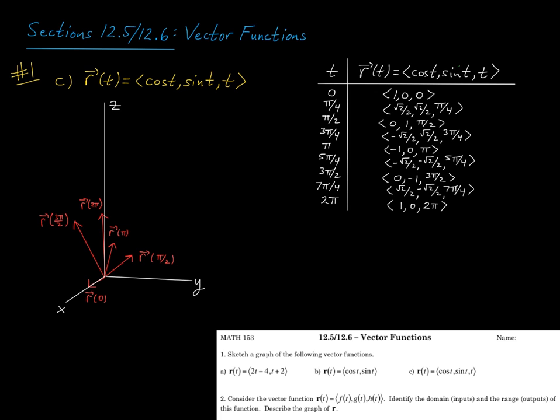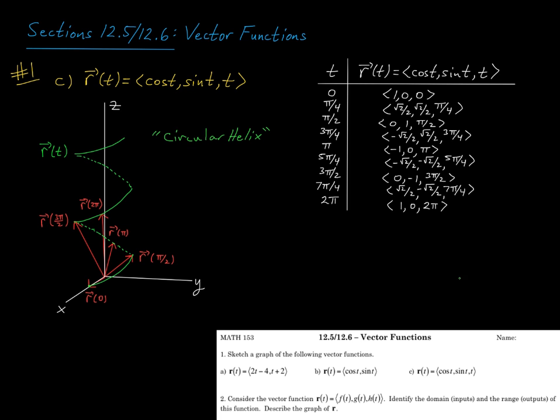So if we ignore the k component, the i and the j components are just running around the unit circle, just like we saw in part B. Another way to say that is that if you were to project the corresponding curve for r of t onto the xy plane, we're just going to see circular motion, moving around the unit circle. The k component, though, is just going to move us vertically up as we circle around parallel to the xy plane.